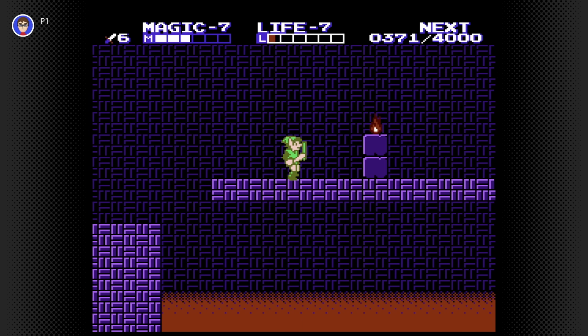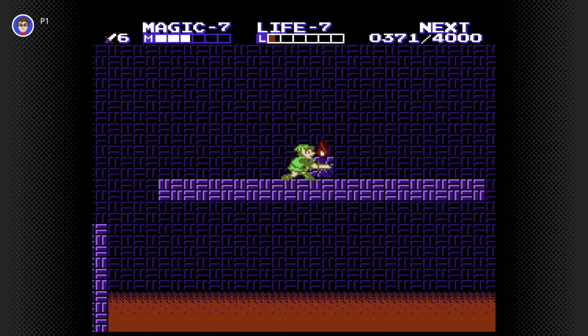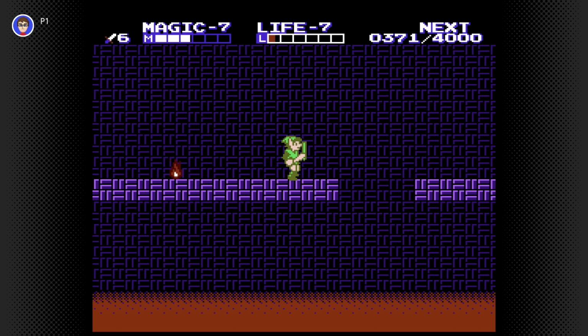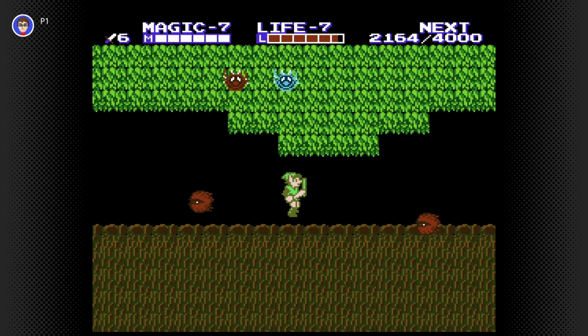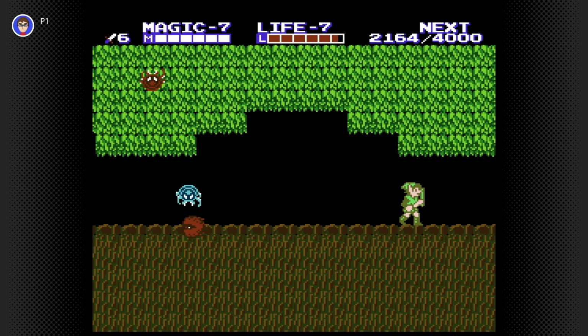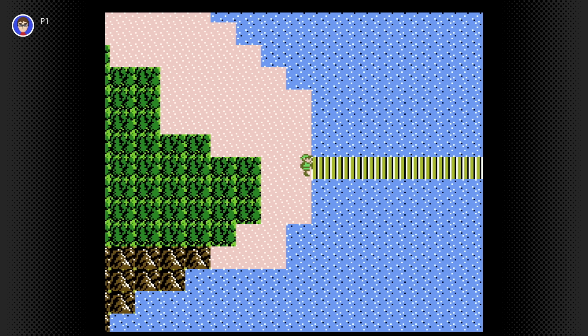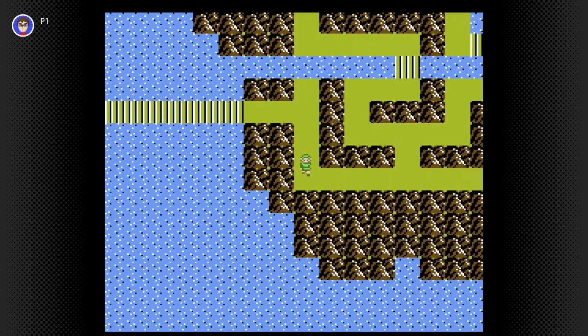Zelda 2 is also one I think could be remade. But what do you think about Zelda 2? These old cranky NES games, whatever, I can play them and I'm like, you know what? These are respectable. They definitely have their merits. I played through Zelda 2, and I liked it a lot more than I think a lot of other people do, because it's just interesting.